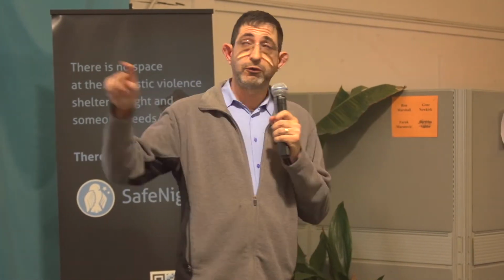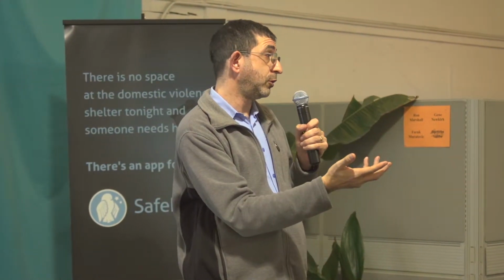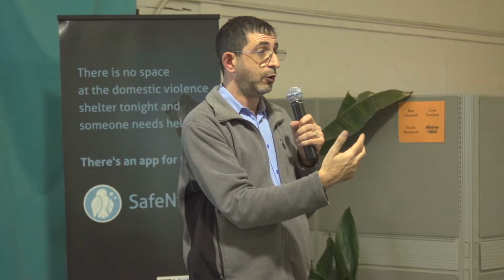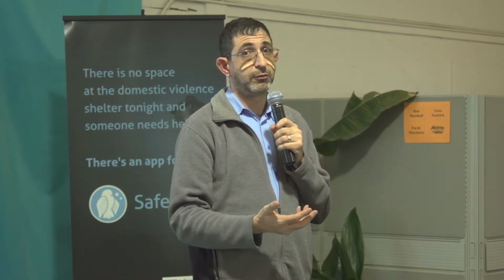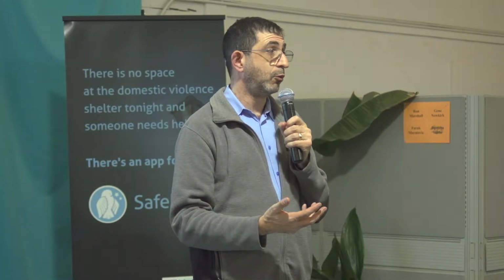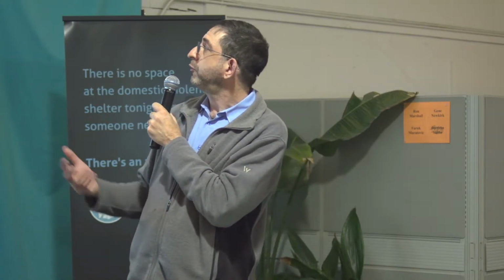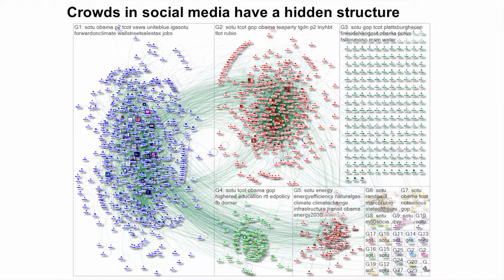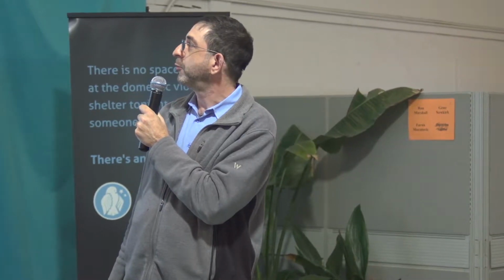And we can even recover the words used most frequently by the people within these clusters. Those are the labels at the top of the boxes. And from that, I suspect you can derive a sense of, well, who's who? Left or right? Red or blue? Well, you know, I see one group is citing TCOT, GOP, Rubio, T-Lot, P2. Who could they be? And then there's this other group, Forward on Climate, Wall Street Sales Tax, Jobs, Unite Blue.